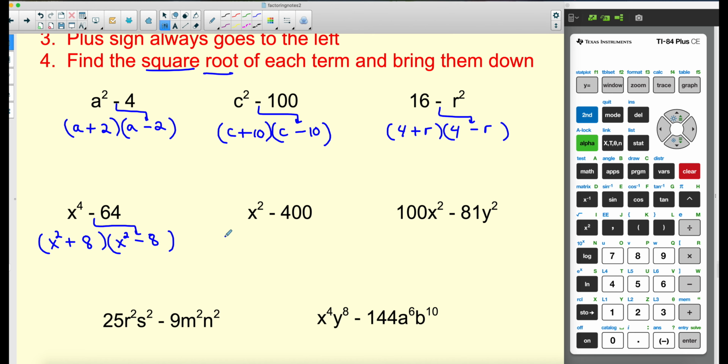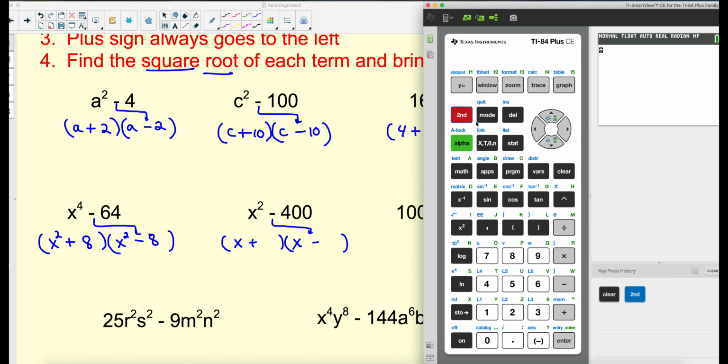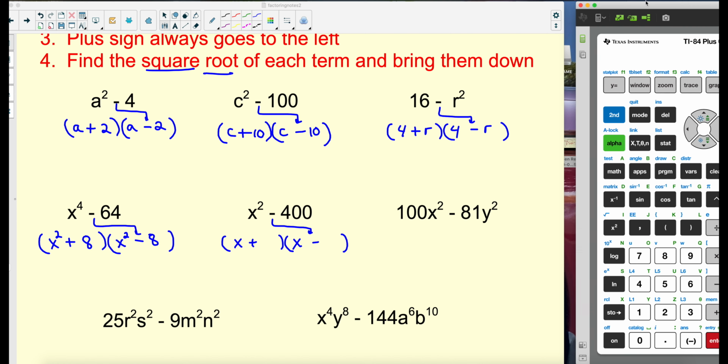Next, two sets of parentheses because we have a perfect square binomial that we're going to factor. Minus sign always to the right. First sign's always a plus. Square root of x squared is x. We've seen that a million times now. Now, let's say you're looking at 400 and you forgot what it is. Guys, don't guess. Go to your calculator. Second function, x squared. Notice the square root symbol, or the radical, comes up. You put in 400 and you hit enter. What's the square root of 400? If you didn't know it, it gives it to you. It's 20. Simple.